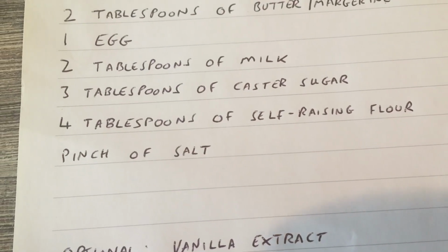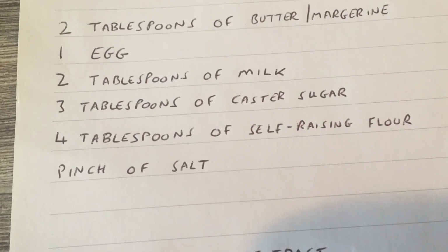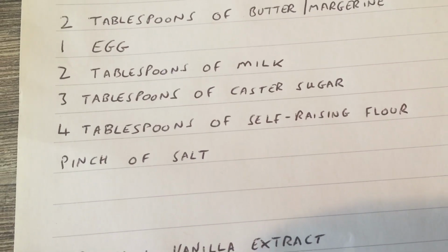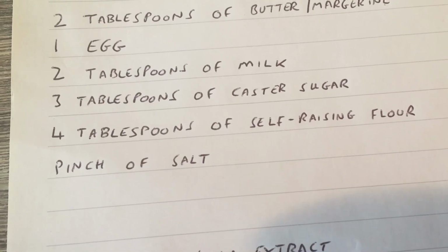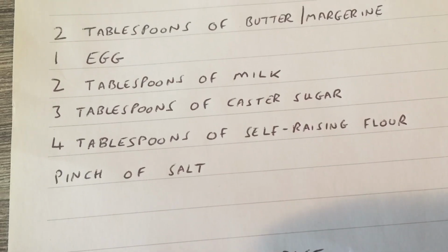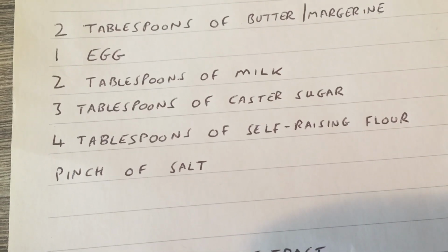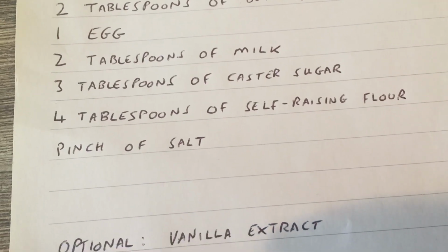3 tablespoons of caster sugar. Now I would recommend you do use caster sugar. You can use granulated sugar, but you won't get as smooth a cake. But you can use granulated sugar. Alternatively, you could also use some sweetener. So you could also use 3 tablespoons of sweetener as well.